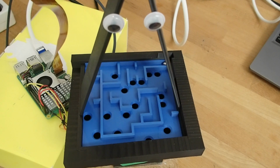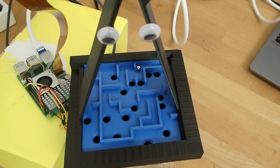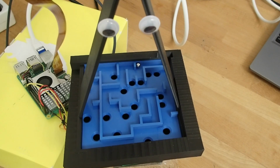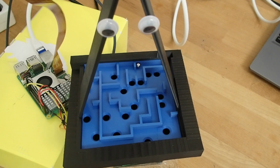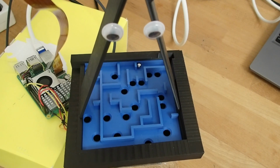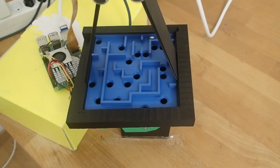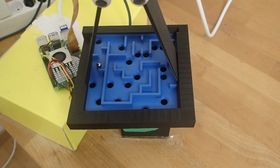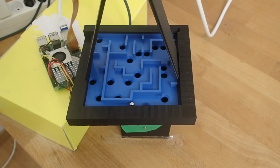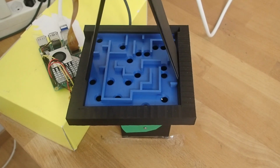So I upgraded to a better Raspberry Pi that can process up to 60 images per second and can therefore react faster in these tight spots. Here it starts learning again with random movements, getting to know its environment. Now, after a few days of training, it got past this tight spot and even further. The motions are also much smoother now that they can happen 60 times a second.